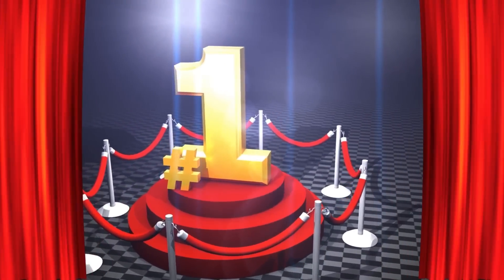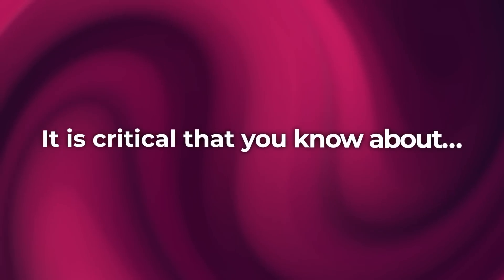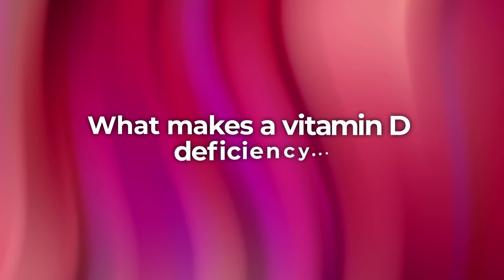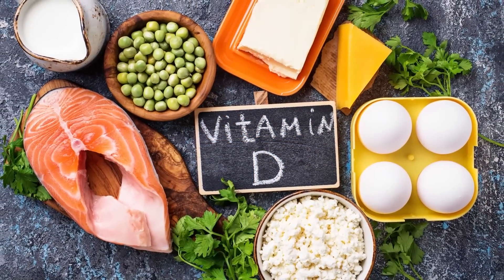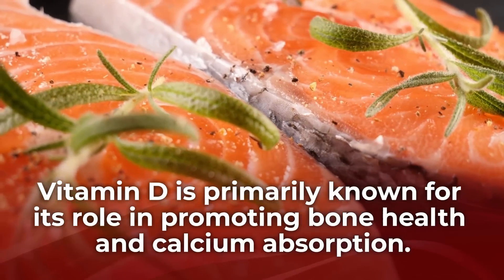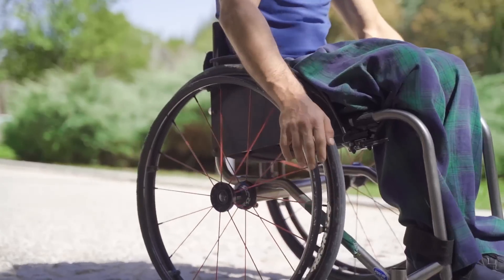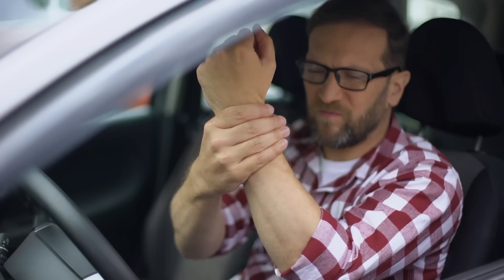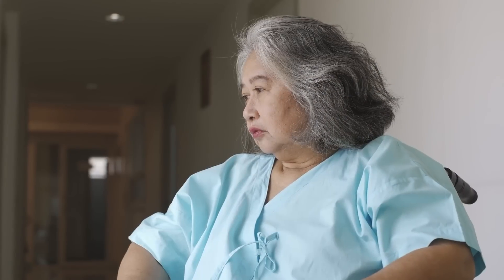Are you ready to discover the number one vitamin deficiency most linked to diabetic complications? It is critical that you know about, and avoid, a deficiency of Vitamin D. What makes a vitamin D deficiency so detrimental to your blood sugar control? Vitamin D is primarily known for its role in promoting bone health and calcium absorption. This powerful antioxidant also enhances immune system function, reduces the risk of certain forms of cancer, protects against multiple sclerosis, rheumatoid arthritis, and even type 1 diabetes, reduces inflammation, lowers blood pressure, and it even aids brain health by improving cognitive performance, regulating mood, and reducing symptoms of depression.